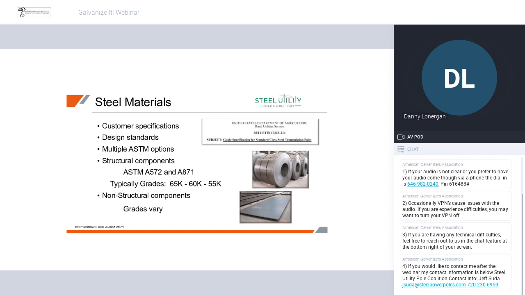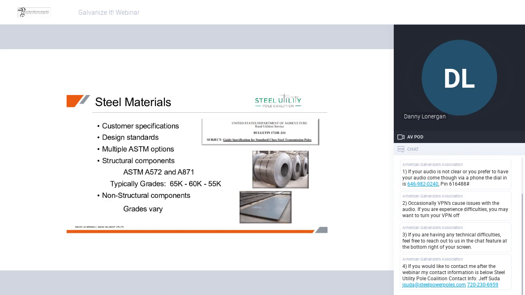A572 represents steel to be galvanized, and A871 is quote unquote Corten or weathering steel. So those two materials, or some variation or modification of them, pretty much drive everything we do from a tubular structure perspective. The grades typically are 65. Transmission, it's almost always 65, almost required to be 65. As you move into customization and/or lower voltage, different grades can exist, and that's fine.